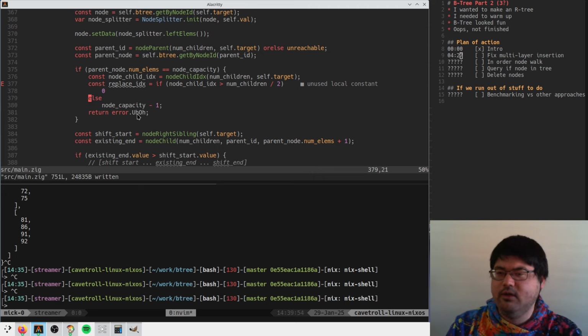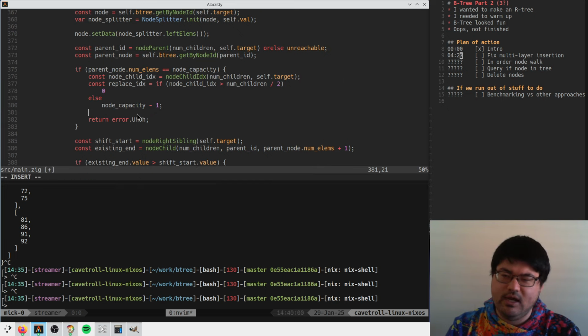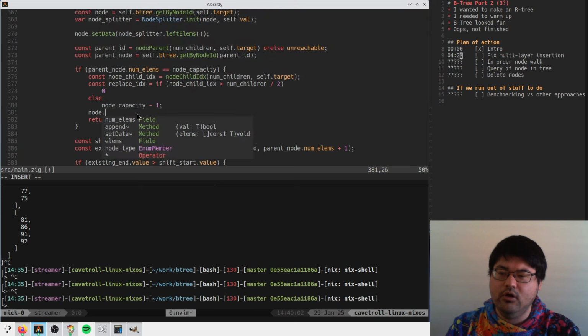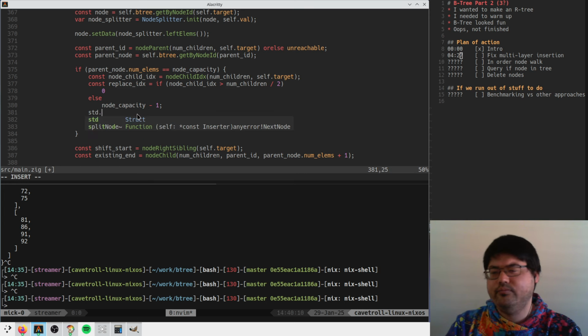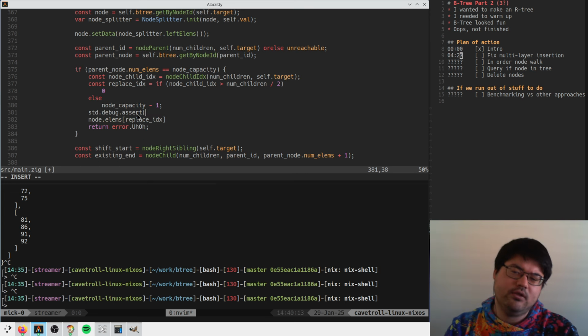Yeah, well, it's gotta be. So then we just say node elms replace index. I'm assuming here that in order for this thing to be split, it has to be full.